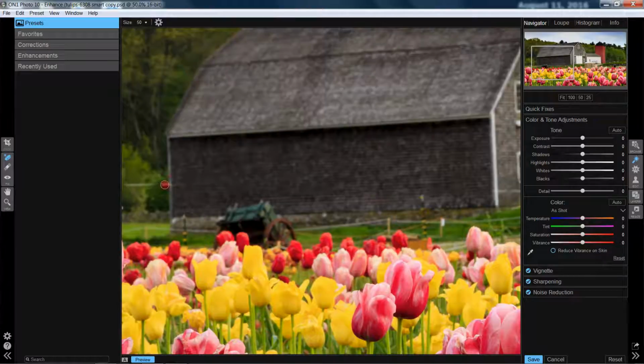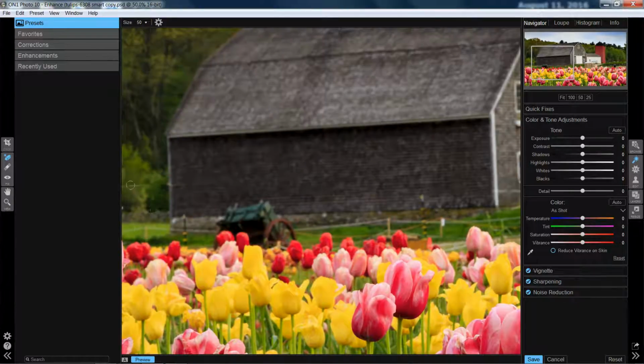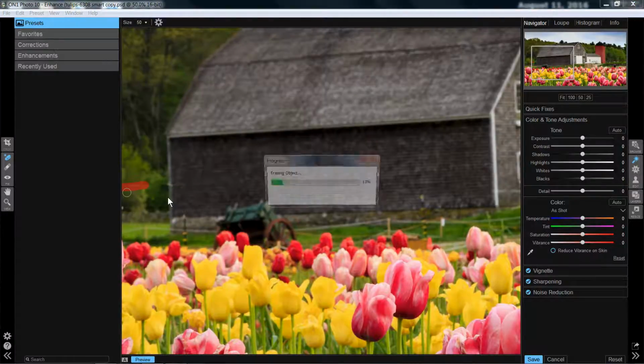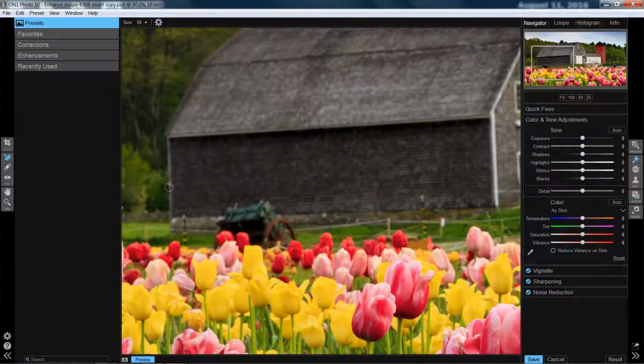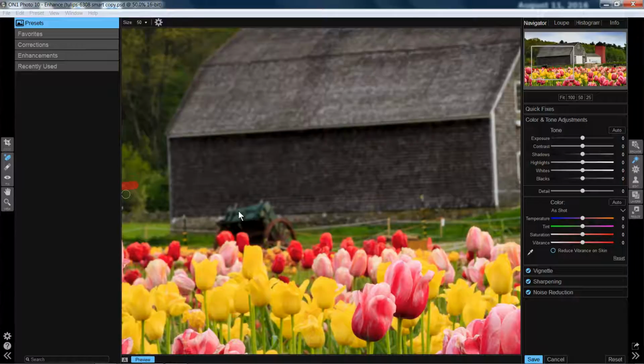So I'll try it over here on the trees. All right, it missed a little spot there, so I'll go over it again. Okay, and there's a little spot here that I didn't get to. We'll try that. All right, so on the easy stuff, it did reasonably well. Needs a little bit of touching up here and there.